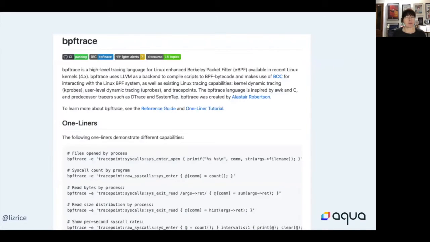You might have come across BPF trace, which is a higher level abstraction for running eBPF code. And I'm just going to use this to show you those BPF and a couple of other system calls that happen when we run eBPF code.